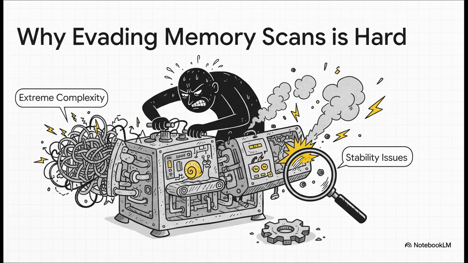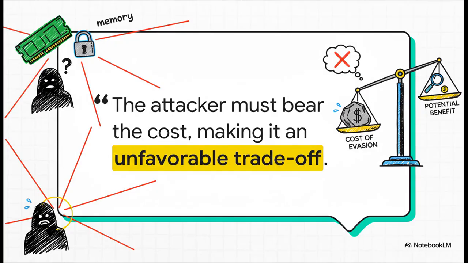And here's why it's so hard for them. Trying to hide those core functions in active memory is a technical nightmare. It means rewriting code while it's running, which is massively complex and makes the malware super slow and sluggish. And even worse, these advanced techniques are often really unstable, which can cause the program to just crash. And the irony is, the super complex method they use to try and hide can become a brand new, even easier fingerprint to spot. At the end of the day, this whole approach forces the attacker into a corner. The effort it takes to stay hidden in memory becomes this unfavorable trade-off, where the cost of trying to hide completely outweighs any potential benefit they might get from the attack.